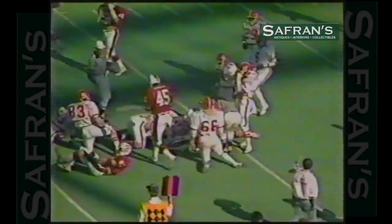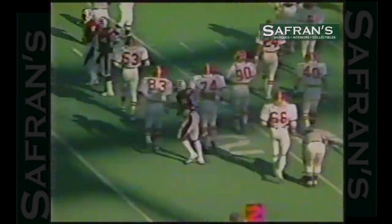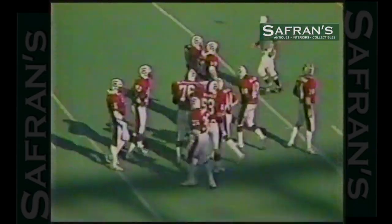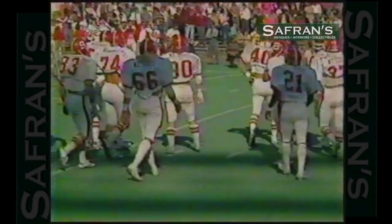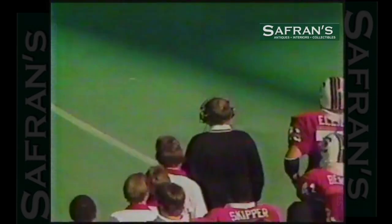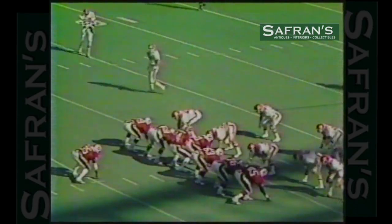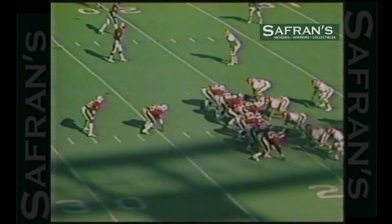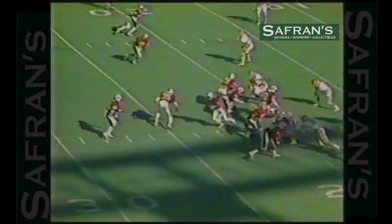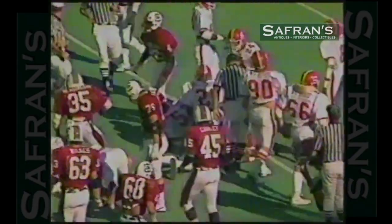First and 10 on the 25. Wright gets it to the 21. Now North Carolina State's defense is really being tested as the Gamecocks have taken that ball down the field. This series originated on the 20 on the missed field goal attempt. They've moved it 60 yards. They're very close to it. Right on the limited delay, gets it to the 16-yard line, about a yard short of a first down. Donnie LeGrand, who's been playing brilliantly defensively today, made that stop.